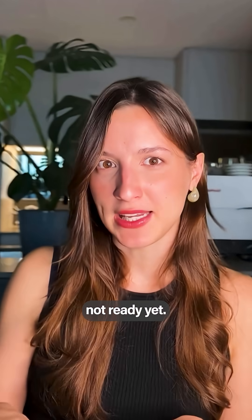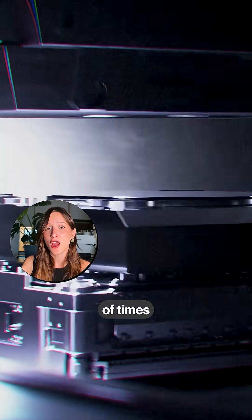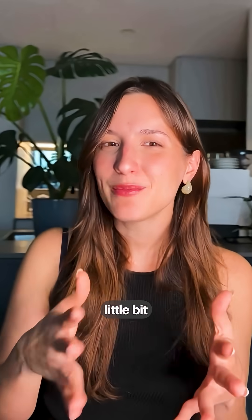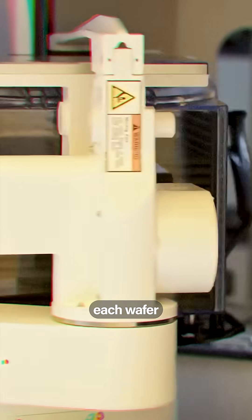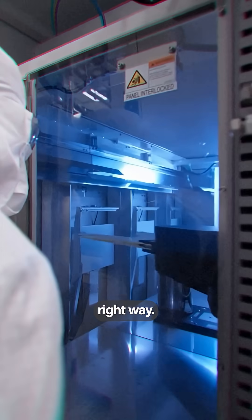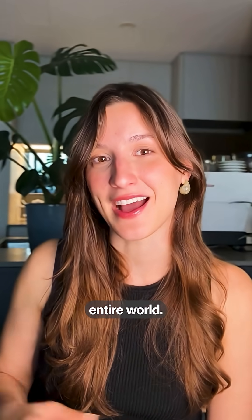But the chips are not ready yet. These wafers are super hot — they've just been hit hundreds of thousands of times with the hottest substance on earth. They need to cool down in exactly the right way or the chips get ruined. It's a little bit like when you bake a cake and they always say you gotta let it rest before you cut it. So these robotic arms need to grab each wafer and make sure that it cools off in just the right way. And that is why ASML is one of the most valuable companies in the entire world.